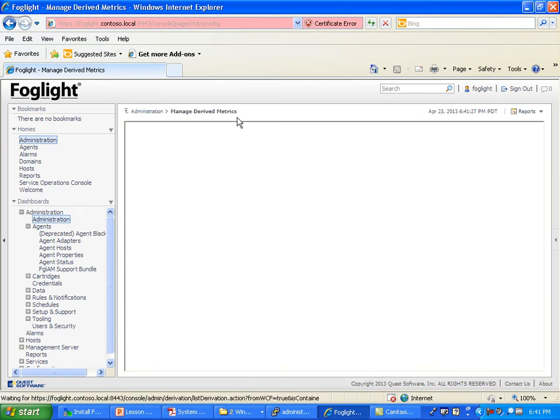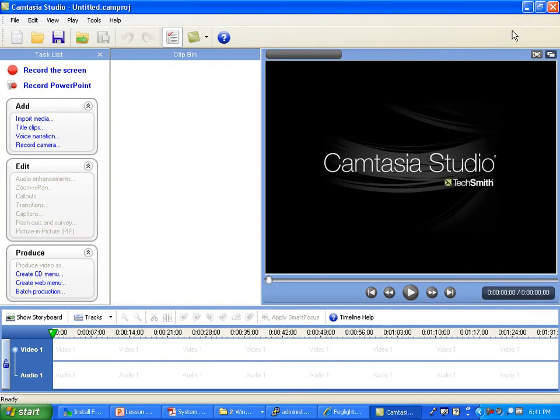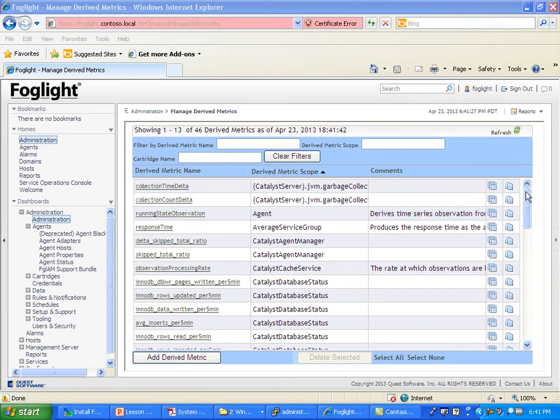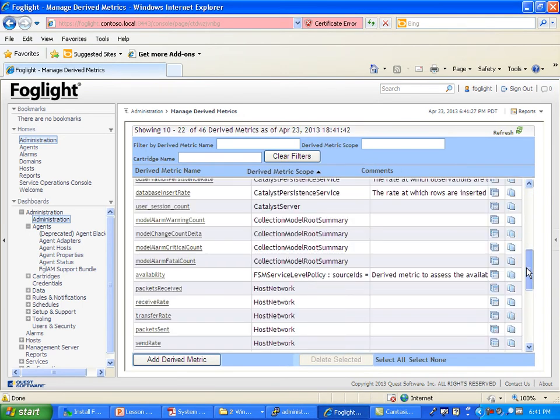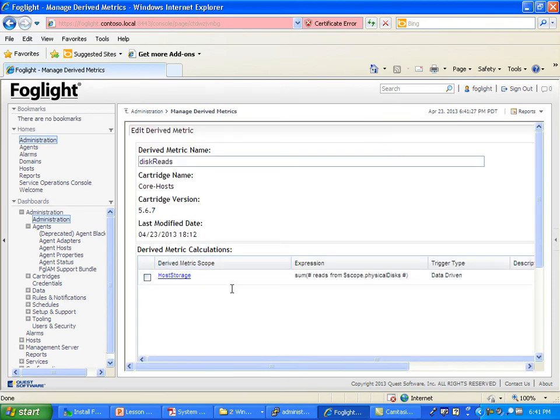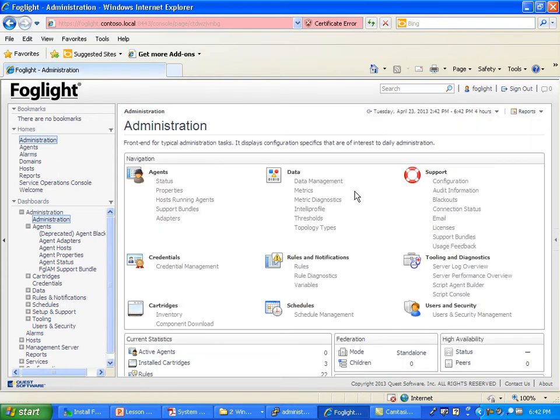We're going to poke in here at metrics and see if that loads. We'll give it a few seconds. We're running on some virtual machine hardware here and doing camera recording, so you can imagine some of this stuff's going to take a few seconds to load. Overwhelmingly, you should not need to come in here. But it is possible that Quest will have you come in here and adjust this. These metrics are doing a lot. They're making calculations. For instance, your processes in queue and your CPU utilization is going to help generate your load. These sort of decisions are called derived metrics, and we're going to make lots of those later.